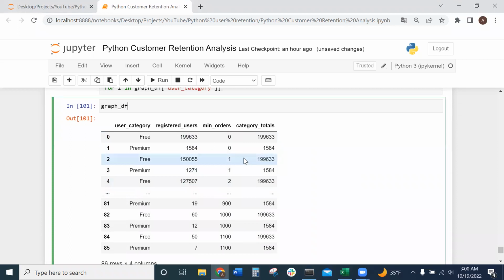So now let's actually create our percentage. It's going to be registered users divided by category totals. And let's call this percent registered users. And that is going to be equal to, we can use a list comprehension. Say graph df.